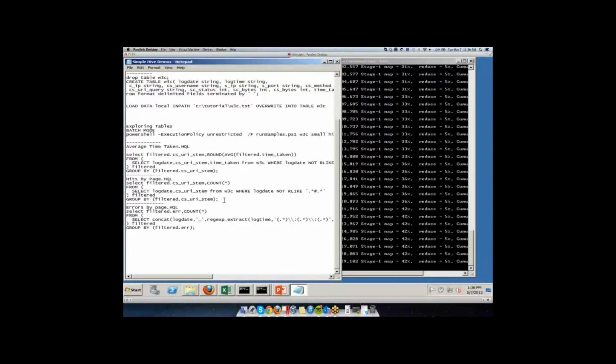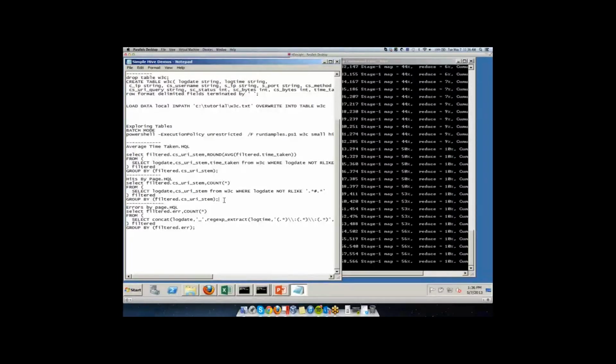Once you build this, you can drop as many of those files in there as you want, and Hive will just be up to date if you build in what's called an external table. So you have the ability to essentially surface up all of this data in different views from the end user perspective and do, for example, your average time taken per hour, or your hits by page by hour and things like that. So I'm using very simple examples.